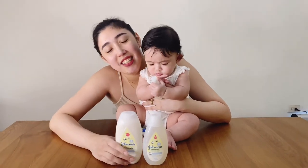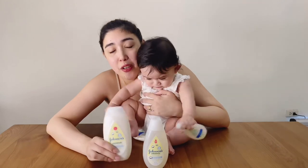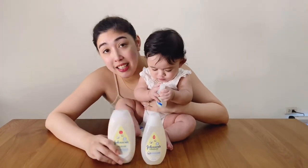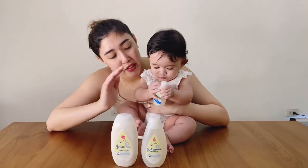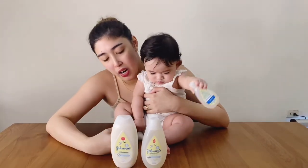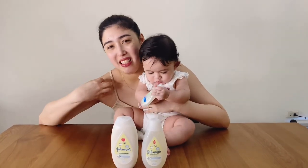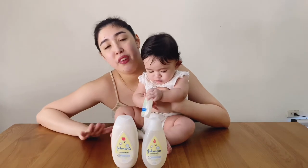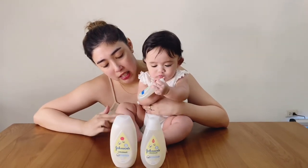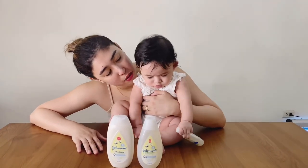So the Johnson's Cottontouch range is ultra light for zero irritation. It's recommended by 10 out of 10 moms. It's easy to rinse and it's non-sticky for the lotion. So every time you put it on your baby's skin, expect no sticky residue. You know, sometimes when we put on lotion, there's a sticky feeling right after. This one, it's very gentle. It's gentle enough not to leave any sticky feeling on the skin of babies. Right, Mel? What do you think?